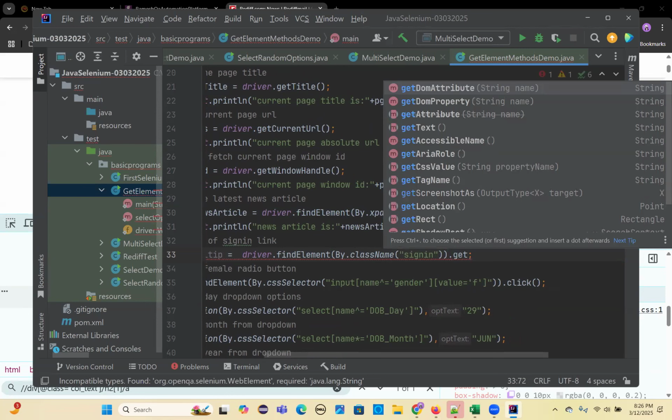See, the get DOM property is there and the get DOM attribute is there. See, this is strikeout, that means that is deprecated. So get DOM attribute, get DOM property.